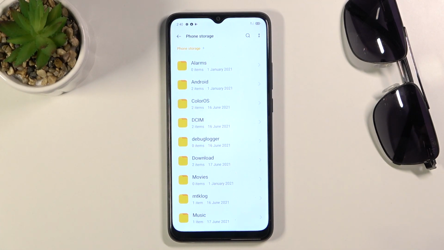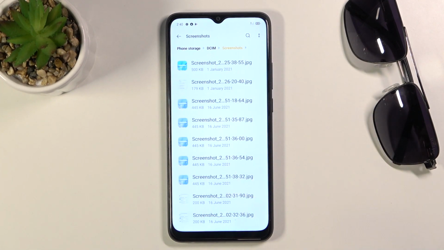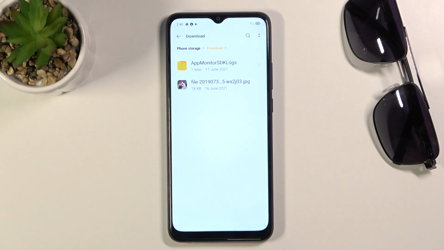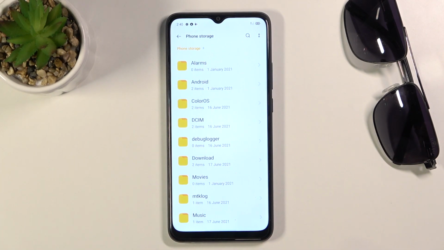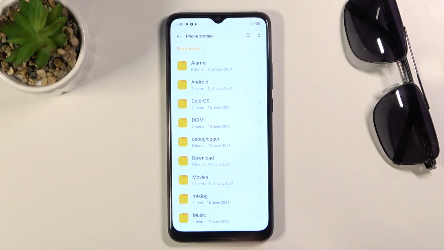So number one, and probably the most important one, will be the DCIM, which contains pictures and videos captured with the device, as you can see right here, and it also looks like it contains screenshots as well. And then the second one will be the downloads folder, which will contain anything that I have downloaded through web browser, email, anything overall you just downloaded gets put into this folder. That's primarily most of the important folders, to be honest. Normally there's also a pictures folder at the bottom that contains screenshots, but we already touched upon the fact that DCIM on this device contains screenshots.